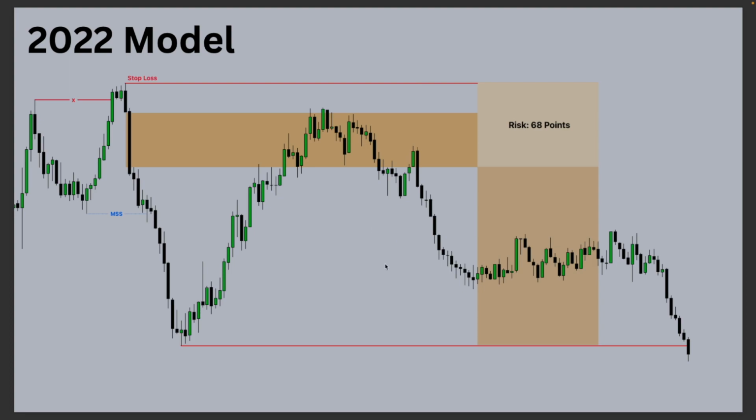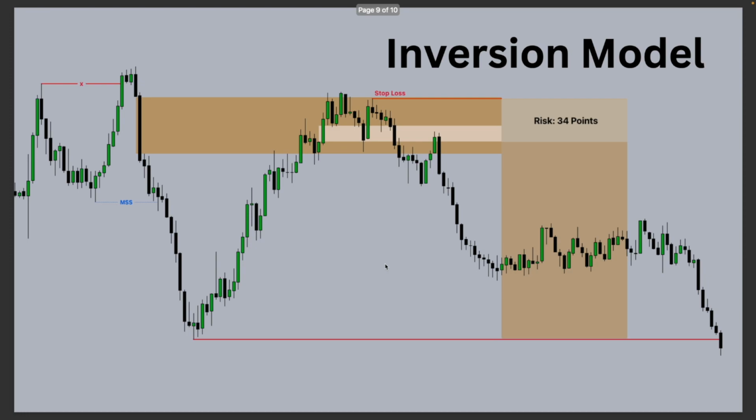So you guys probably understand by now. Instead of getting short at this fair value gap, we're waiting to see a BISI form, displacement below it, closure below it, right? So we don't close below it here, so we're not entering there. We close below it here. Once we close below it here, we have a limit order set at the bottom of the inversion, and we're targeting our sell side liquidity pool. Again, you can see risk is cut in half to 34 points, and that is still a lot of risk.